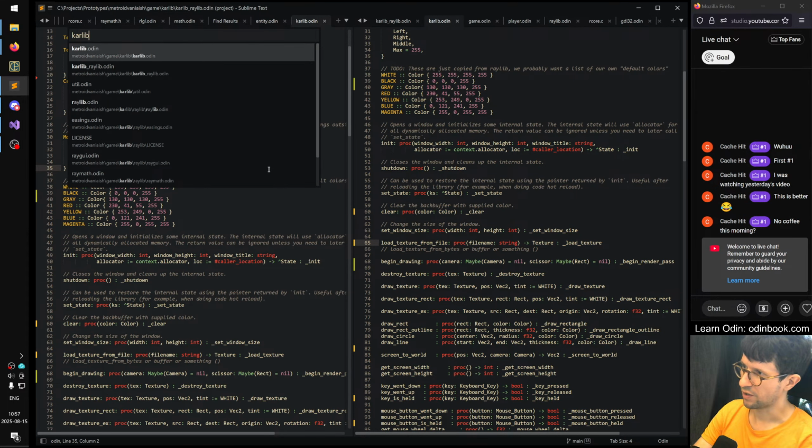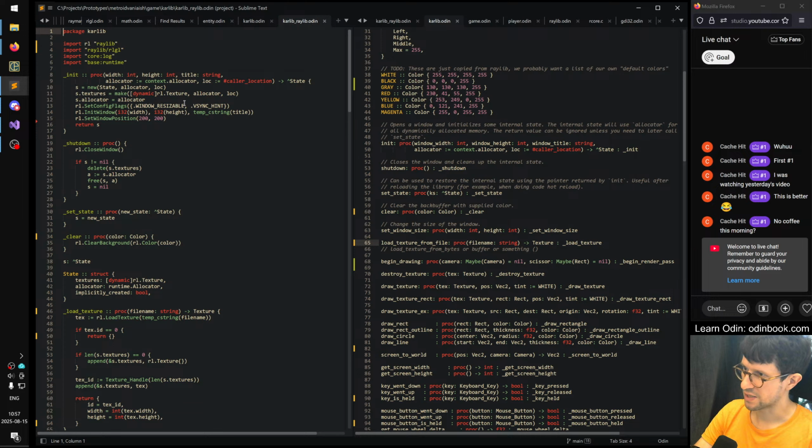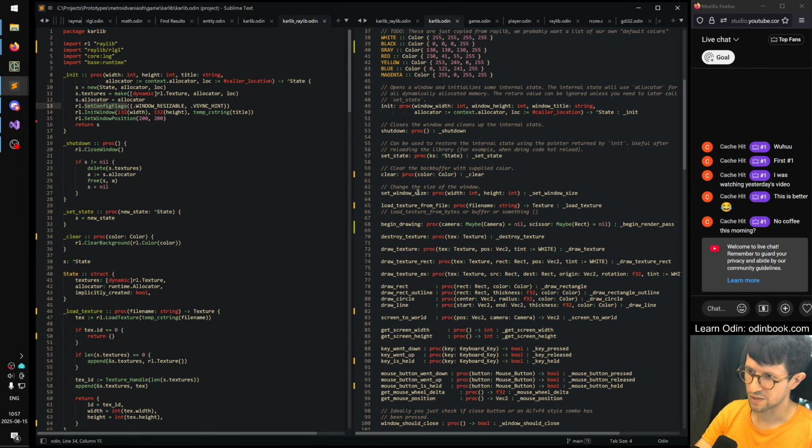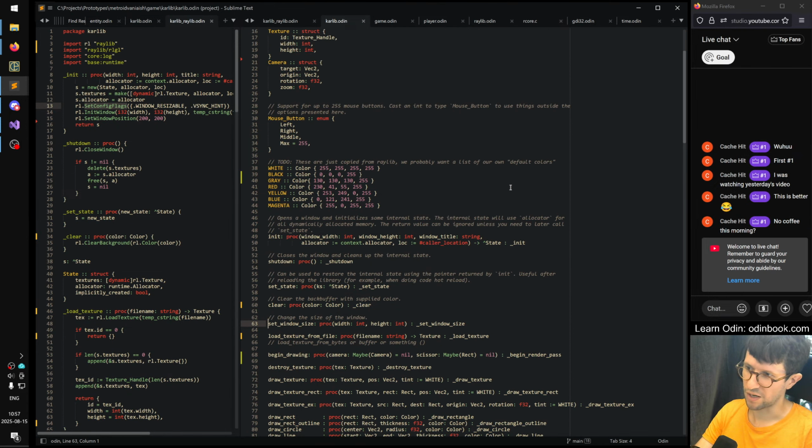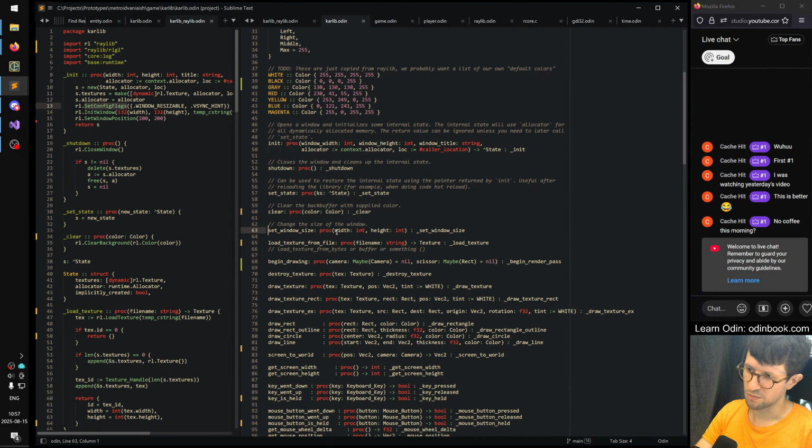One thing I realized is that there are some things here. The config flags we can add later, but the set position is silly to even have there. We have a set window size, so let's just add that. So this is the API file. I write some documentation here, not so much because I think everything is final, but just because I kind of talk to myself through writing it, trying to think of what it is and how things fit together.